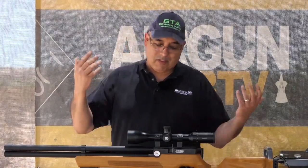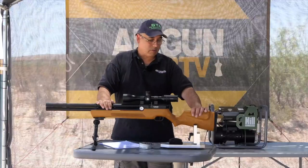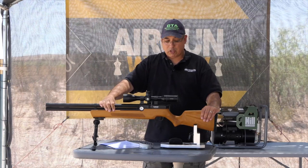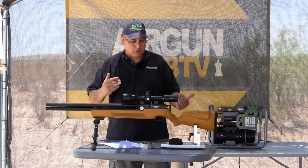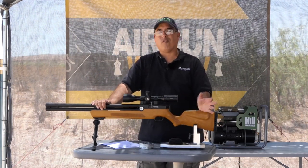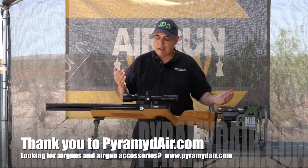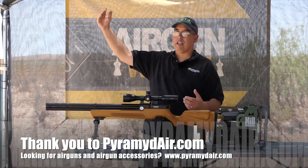So, I mean, this is what makes the Air Venturi Avenger so special. The new Woodstock, for me, really just takes this thing up, not one step, but several steps into a gun that you can just go out and just enjoy shooting, whether it's bench shooting or out in the field. You're going to get a lot of use out of this gun. Price point, $430, at least today. It would be a value at $650. I'm just saying, this gun really performs way above its price point.